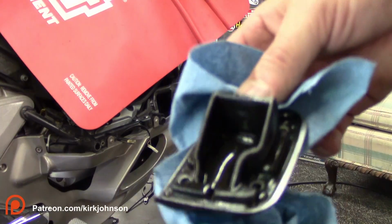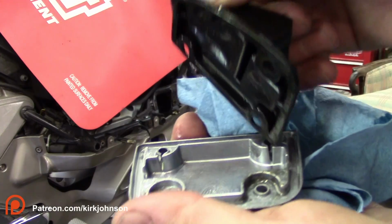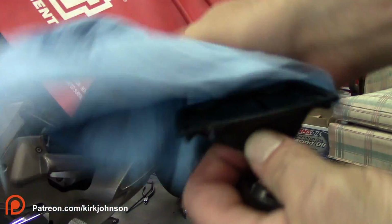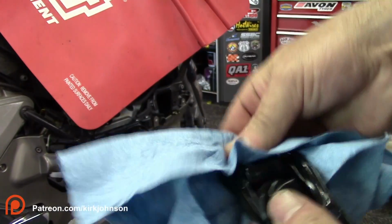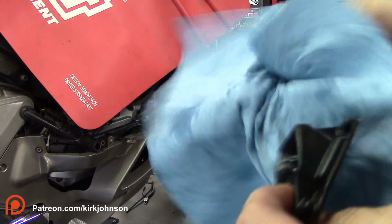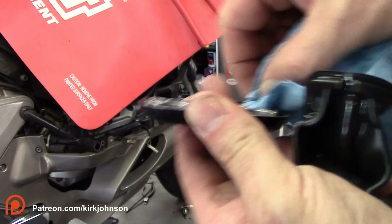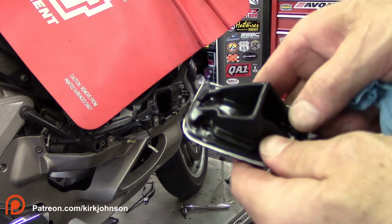So regarding your cap, you're going to do the same thing. You're going to dry this thing off and pull this rubber off. This is pretty important stuff here, so you don't make a big mess later. Pull this rubber off of here, and you're going to see the back side of it's all wet with brake fluid. So dry this off as best as you can. You don't have to go crazy and make sure it's practically sterilized, but go ahead and flip it inside out. Gives you a chance to inspect it and just kind of dry it up. Also clean out the back side of your cap as well. So wipe this out, wipe around the outside, and then go ahead and put your rubber thing back on.